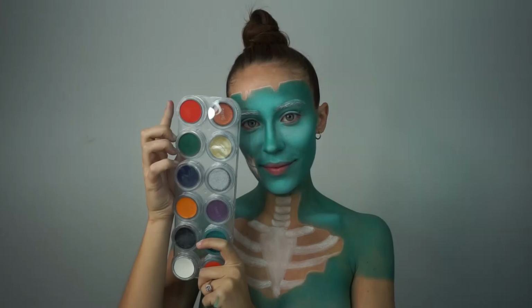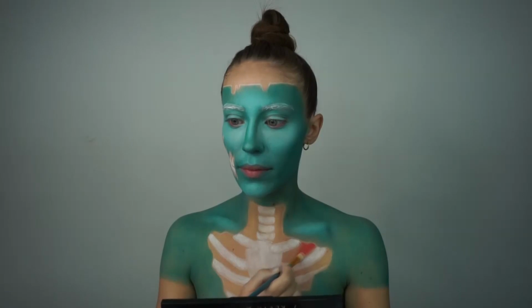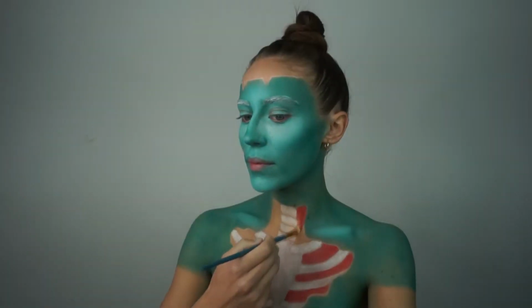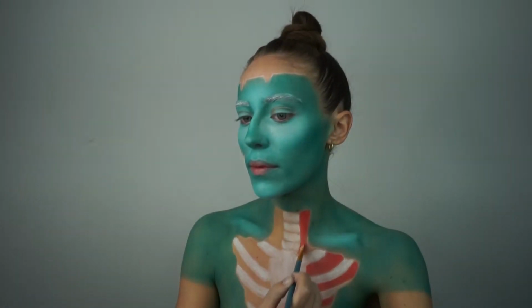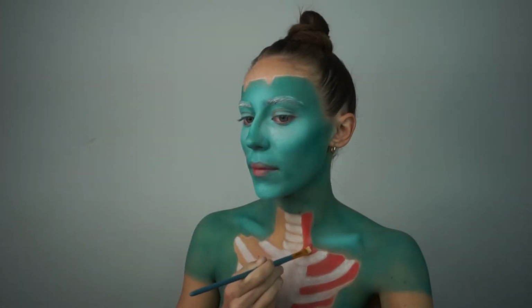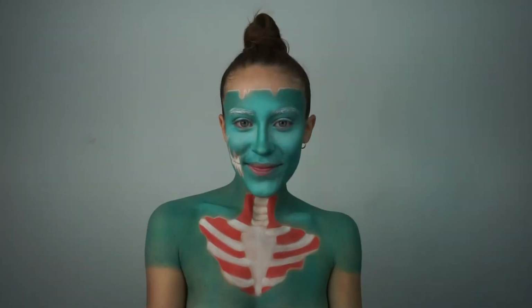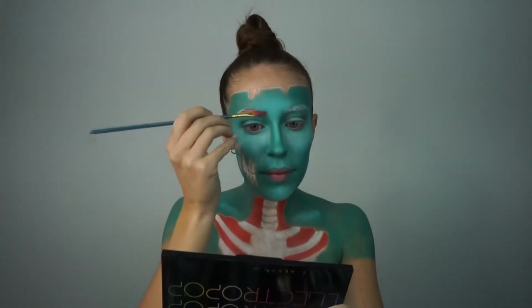So now I'm using this red from the Grimace palette, and I'm just going to fill in the other ribs. So this is why I painted every other rib white. And again, I am just repeating this on the other side, but like I said before, you can make this as crazy and as creative and as colourful as you want, so it's completely up to you. And then using the exact same red, I'm just filling out both eyebrows.